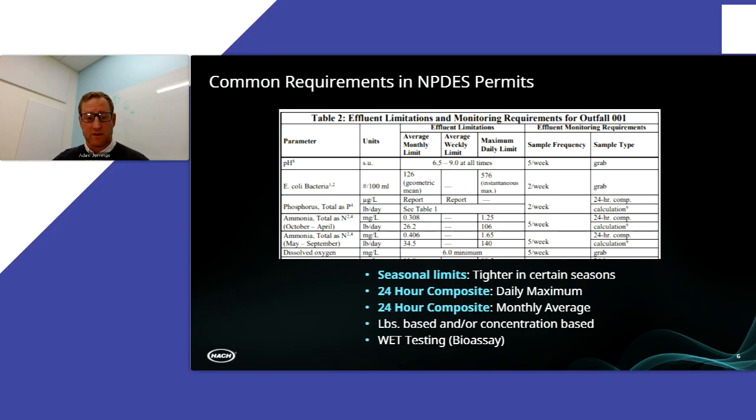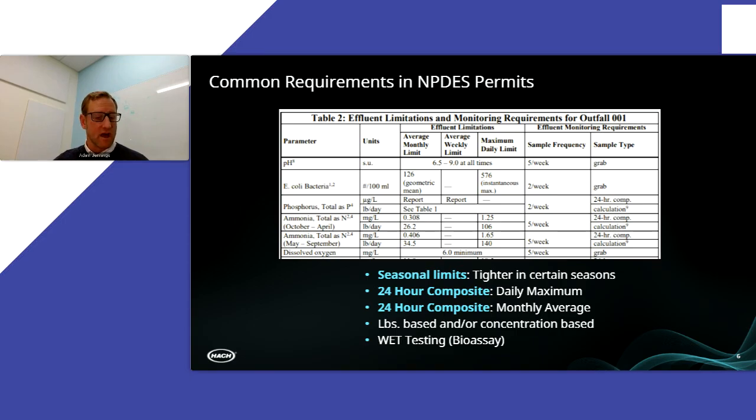So, on this particular facility, you're seeing things like seasonal limits, where in the summer months the values might be a little bit tighter. They're required to remove more, or in the winter months, or vice versa, depending on the permit. So we have seasonal changes in these limits. They can be very significant, milligrams per liter different from one season to the next. Most facilities are required to do 24-hour composite sampling for maybe daily maximums, weekly averages, monthly averages, things like that.